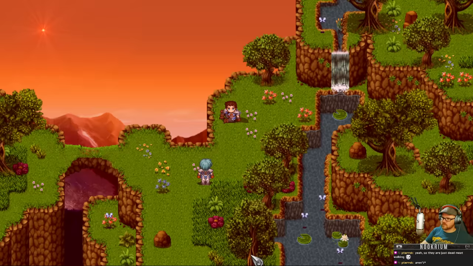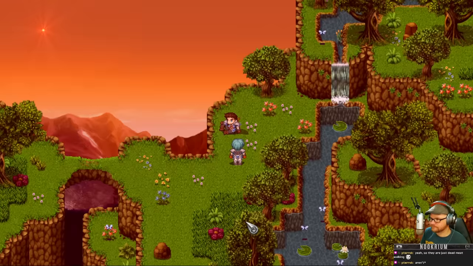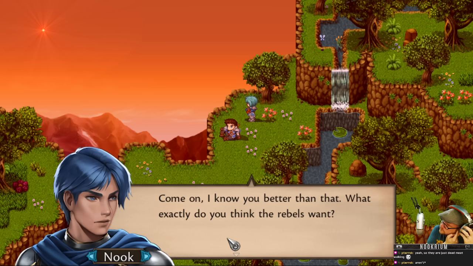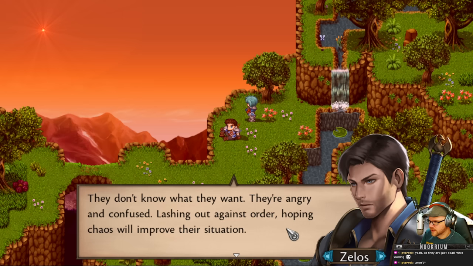Am I bothering you? Nerus is Zelos. If these people are common thugs, what I believe doesn't matter. We're just soldiers right now. I know you're better than that. What exactly do you think these rebels want? They don't know what they want. They're angry and confused, lashing out against order, hoping chaos will improve the situation. All they understand is force, a force they shall receive.